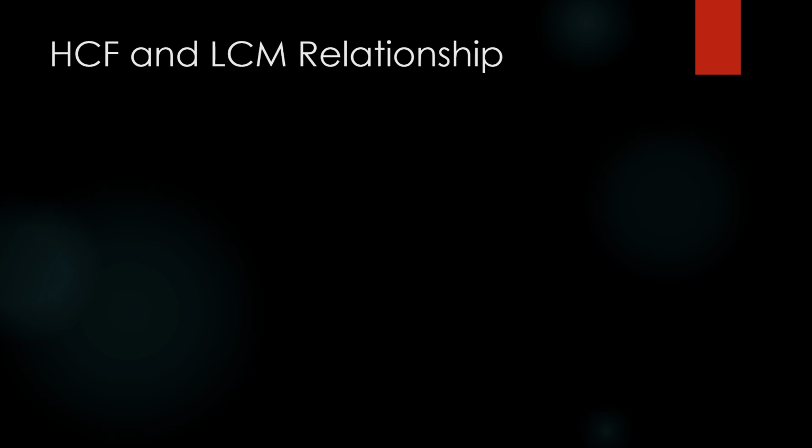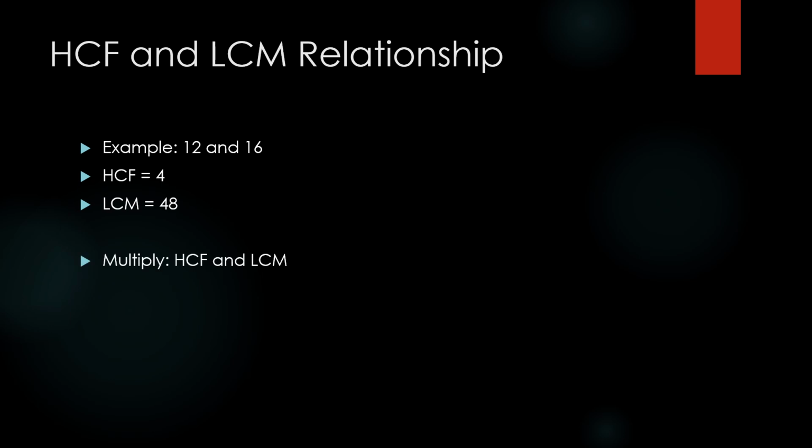What is the relationship between HCF and LCM? This is what we are learning today. So let us look at the example 12 and 16. HCF is 4, LCM is 48. We already found them. What happens if we multiply the HCF and the LCM? How much do we get? 48 multiplied by 4 is 192.